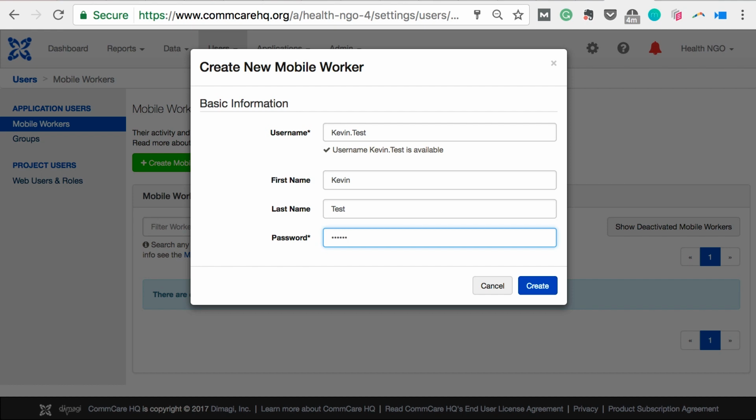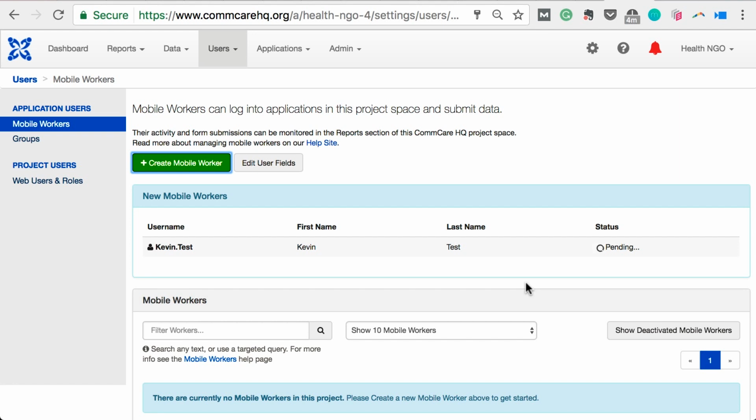After pressing Create, your new mobile worker has been created. In the future, you can change the first and last names, email address, default language, and role for each user. In general, it's only useful to add the first and last names, as you can see these names in reports, in addition to the username. Down the line, if you want to add a lot of different users, there is a bulk upload option for those on our standard plan or higher.